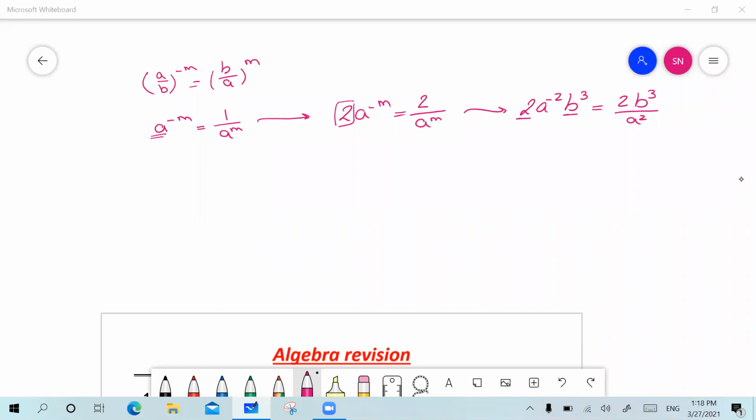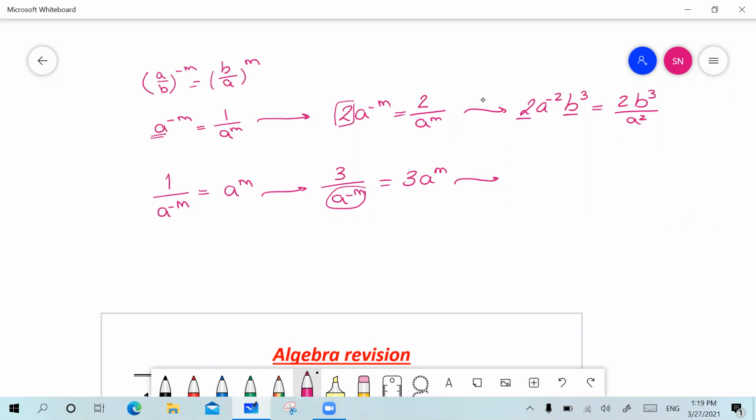Okay, the same if I have 1 over a to the power of negative m, to get rid of the negative, I'm going to bring it up. So it is a to the power of m. If the numerator, for example, I have 3 over a to the power of negative m, and 3 is positive, so it will remain as it is. As a result, I will have 3, and a to the power of negative m is the one who's going to go up to get rid of the negative power.